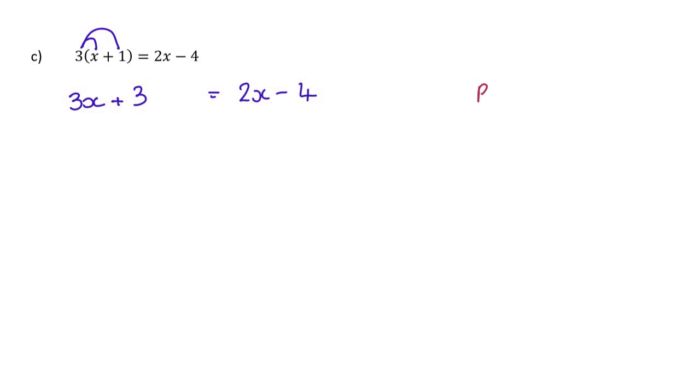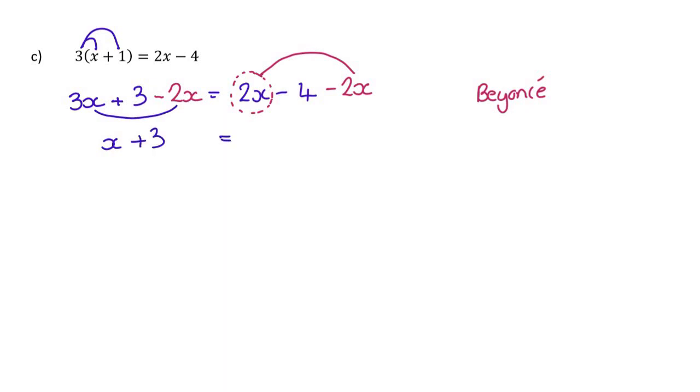So now that this is a Beyoncé type question, I say to myself, which x's are in the supposed wrong place? These 2 x's are in the wrong place. I don't want them there. I want them on the left hand side. So how do I get rid of 2x? I subtract 2x, so that these 2 will cancel each other out. But if you subtract 2x on one side, you must subtract 2x on the other side. So I land up getting 3x take away 2x, which is x, because those are like terms, plus 3 equals 2x take away 2x disappears, which is what I wanted.